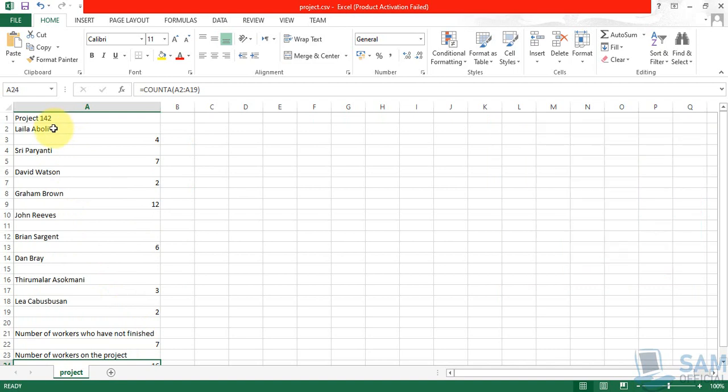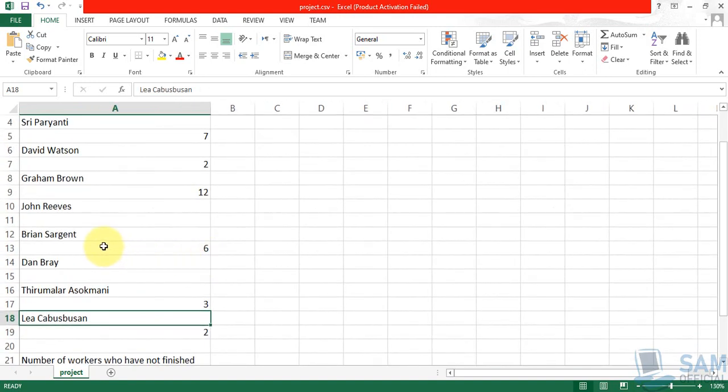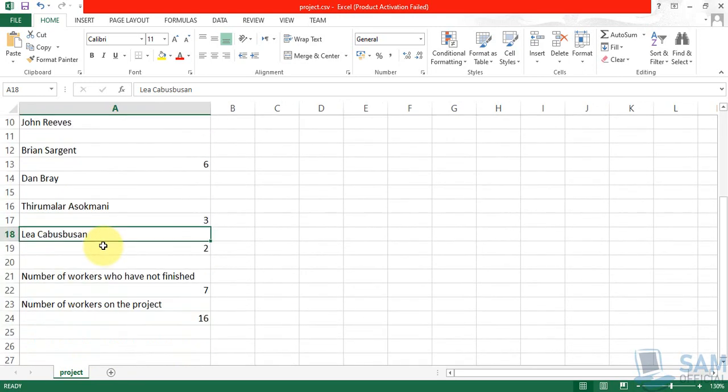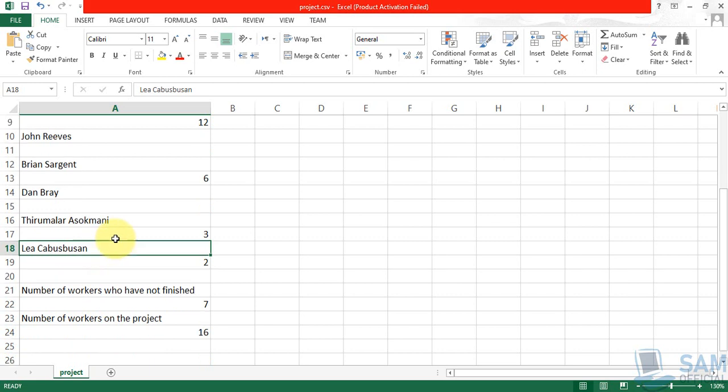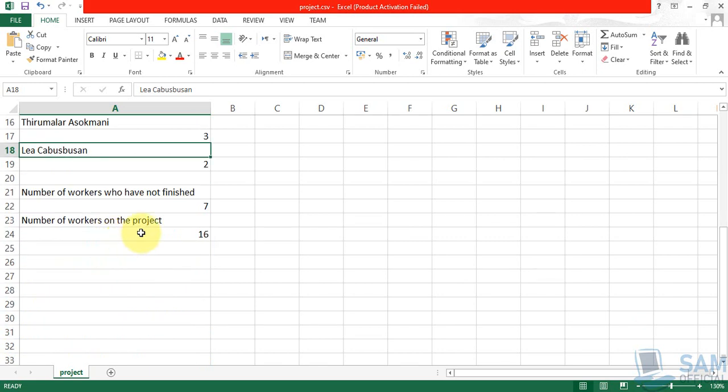output. The reason is we have only 1, 2, 3, 4, 5, 6, 7, 8 and 9 employees with us, and out of those 9 employees, 7 have completed their work and 2 have yet to complete their work.